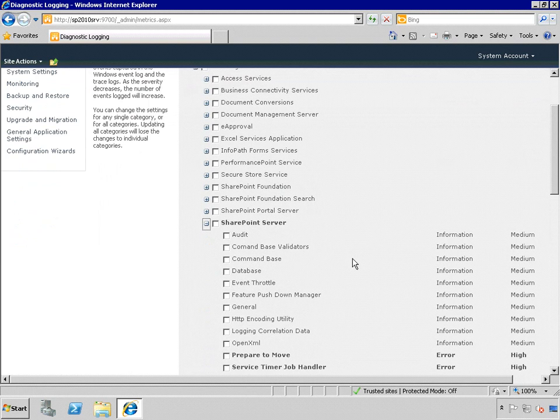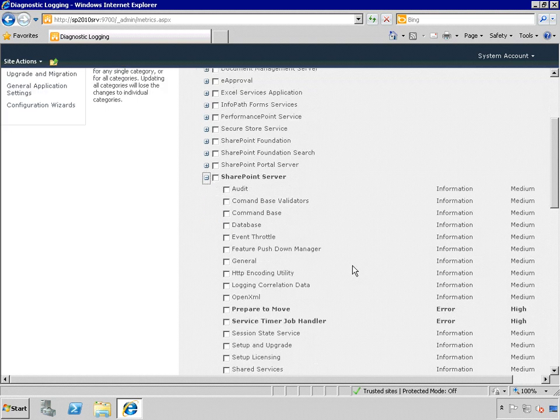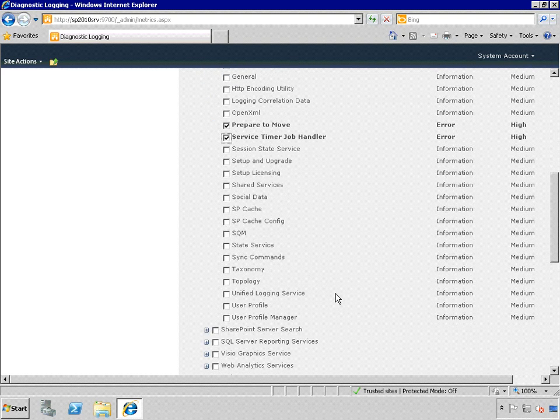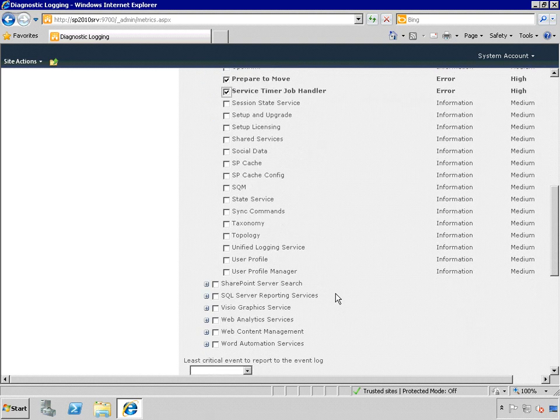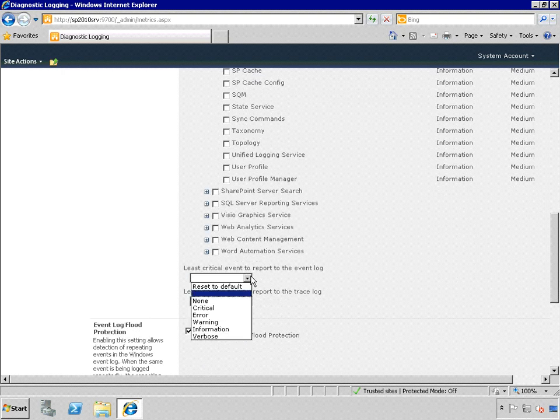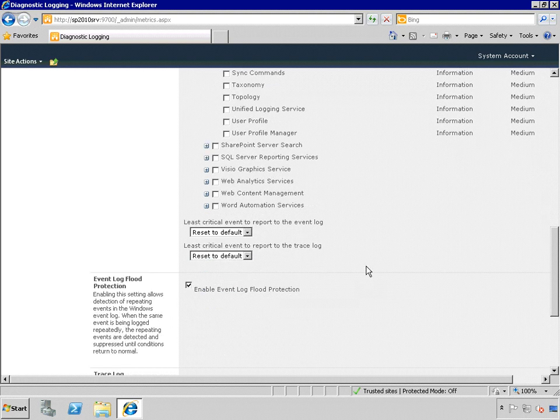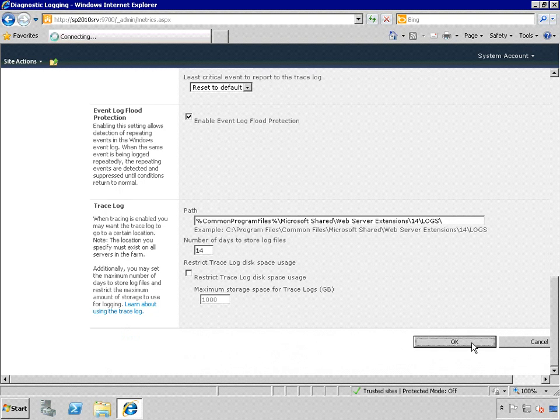No longer having to go in and try to determine what the default was and setting things back after you've made those changes. You can see the ones highlighted in bold are the ones that are no longer at the default. And if I'm going to revert it back to its previous settings, so that I've gathered the information that I need, we've resolved the problem, and we want to set it back so our log files are reduced in size, I would then come back and choose Reset to Default for both of the options that I've changed. And then tell it OK.